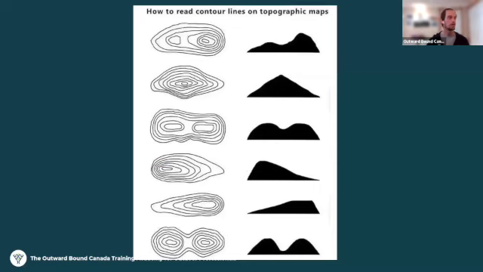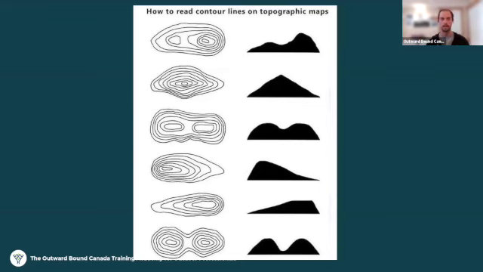There we go. As I mentioned, one of the features to be looking at are those brown squiggly lines, or contour lines, on the map. I just wanted to give a visual representation of the 2D versus the 3D. On the left-hand side, you'll see the contour lines. As you can see, all of those lines create a complete circle, although it might be more of an oval or an odd-looking circle. It's a closed loop nonetheless.